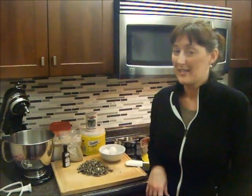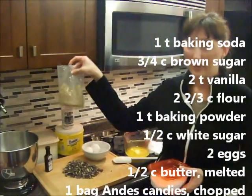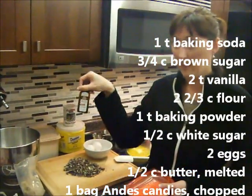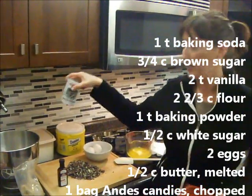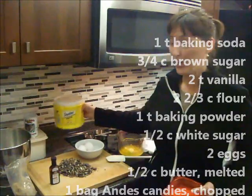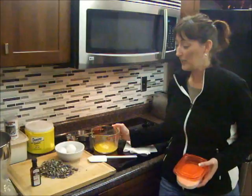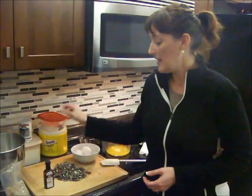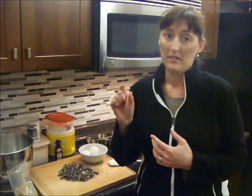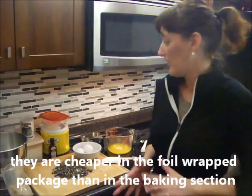So here are the ingredients that we need. Of course we need some baking soda, brown sugar, vanilla, flour, baking powder, white sugar, 2 eggs, a half a cup of melted butter, and then the best part, our Andes candies. You can buy these candies in the grocery store in the chocolate chip aisle already cut up, or you can buy them in the little foil wrapped mints. That's what I did, and I just chopped them up myself. So let's go ahead and get started.